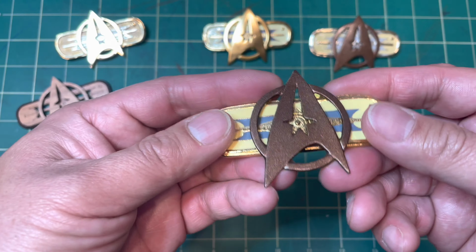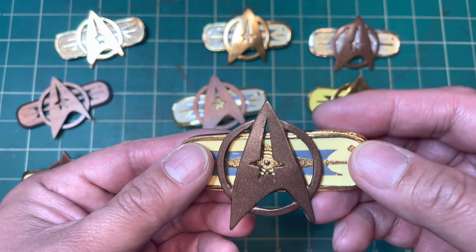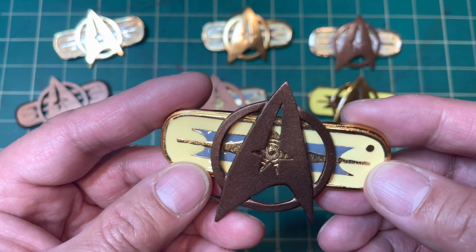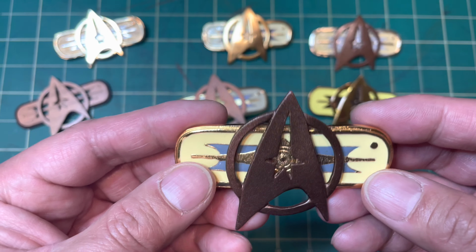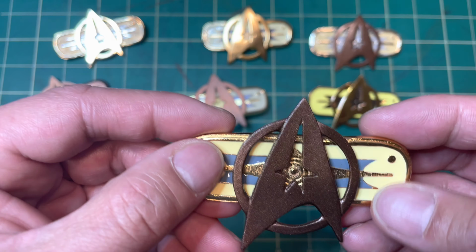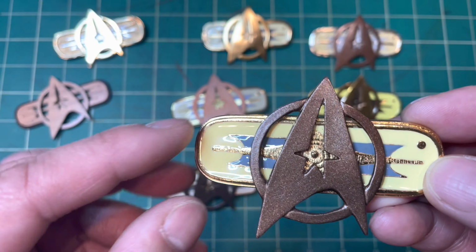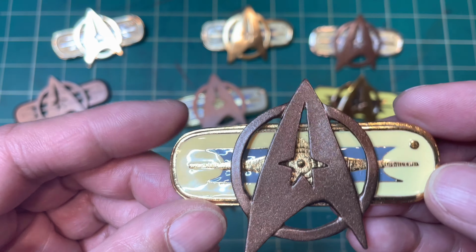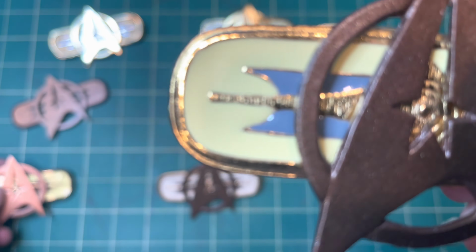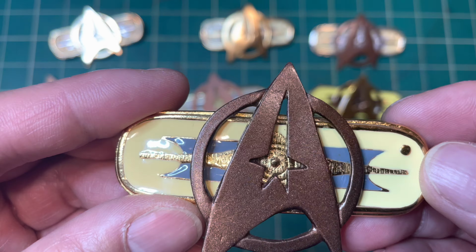Over here, what we have is the Roddenberry one, and I believe this came out in the early 2000s. Someone can correct me in the comments if I'm wrong. And this one to me is one of the better ones as well. I really love the color of the front delta. I love the attention to detail in the back. It lacks the really manufactured look of this one. Like this one looks really crisp from Jeff. This one looks a little bit more dinged together, but regardless of that, I think it's beautiful.